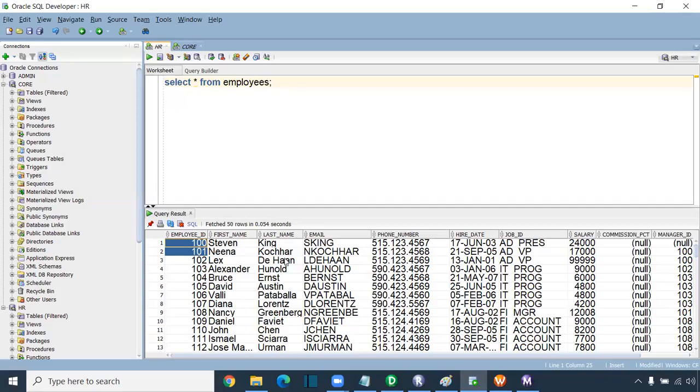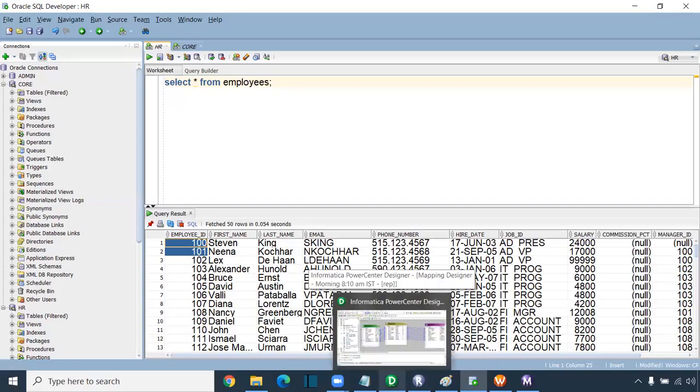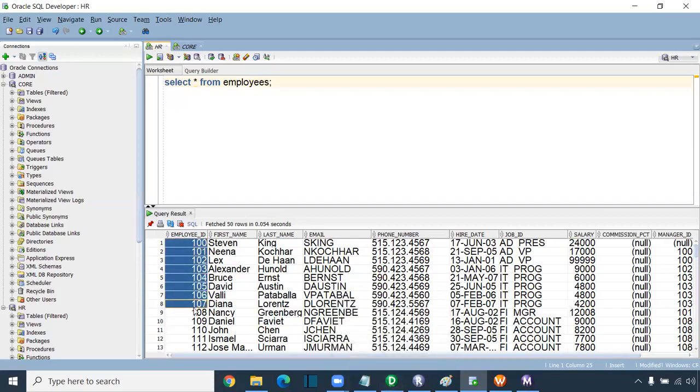So if it is not existing, we will insert. But say all the records already exist, and how do we know that this flow got executed but nothing changed? We will check the ID column, this employee ID column. That's the functionality of the primary key. By seeing this primary key, we will check it.